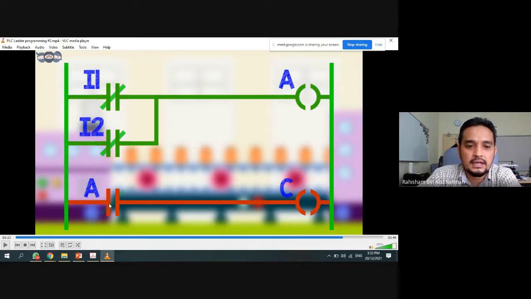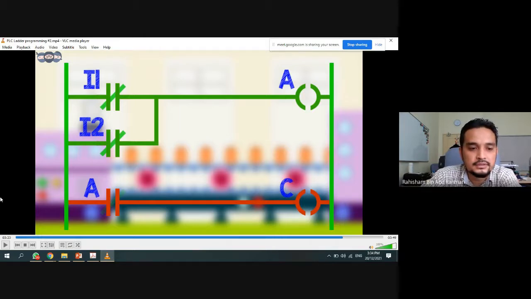Then we use the NC contact. If the NC contact is in the normally closed condition, that will keep the conveyor belt running. And if this one is in the high position, this will switch off the conveyor belt.